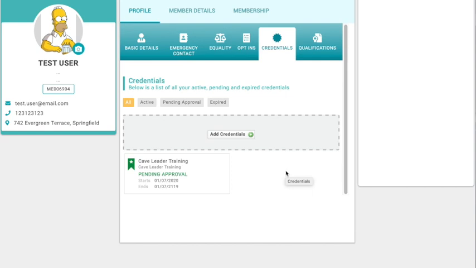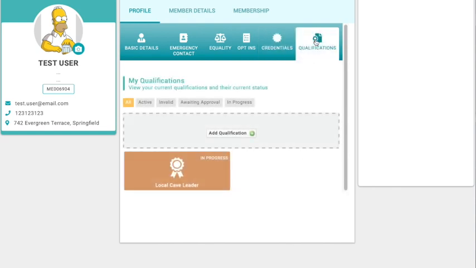So they're the stepping stones towards a qualification. And once you've completed either a certain amount of credentials or on your final credential, then a qualification would be awarded, and these would appear here.